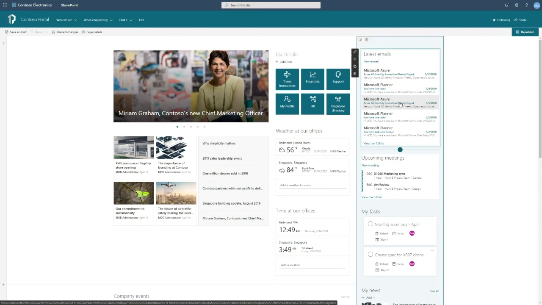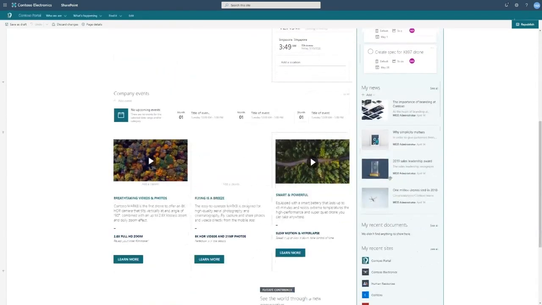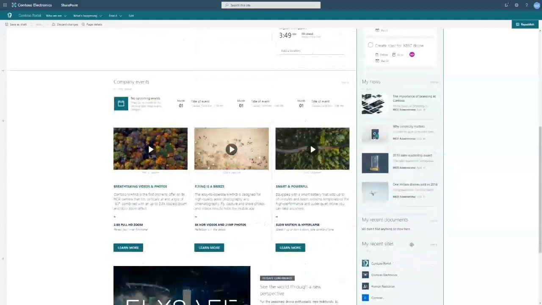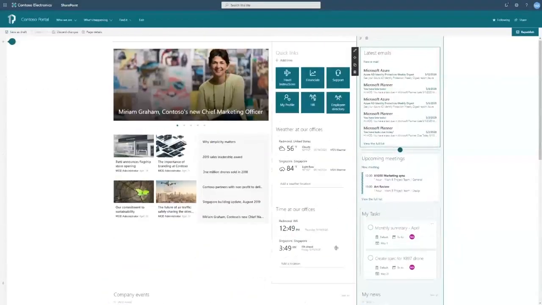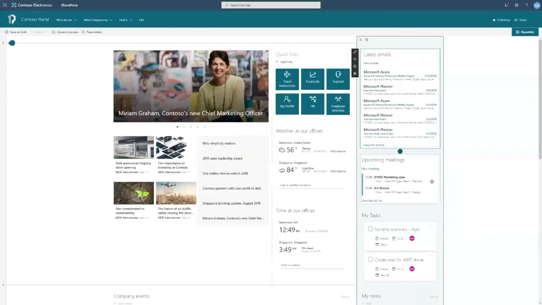One of the cool things about these is that they're actually using Microsoft Graph behind the scenes. They're accessing your relevant data, your tasks. News and recent documents are out-of-the-box ones, but tasks and upcoming meetings are the custom ones. So we're demonstrating how you could build exactly similar kinds of capabilities as we have out-of-the-box within SharePoint, but as an extensibility. So you as a partner can actually implement these things.